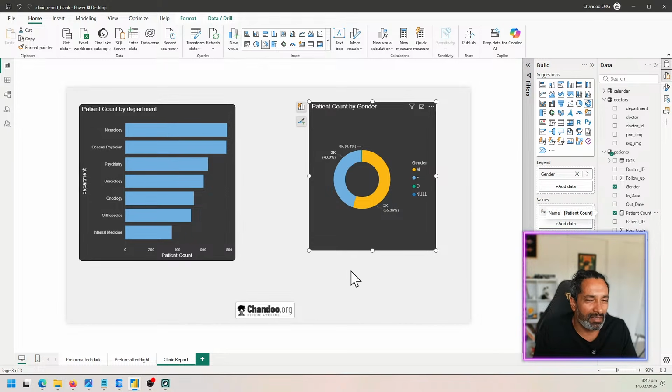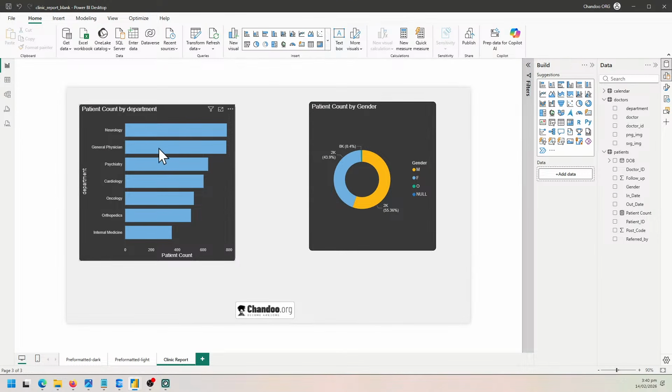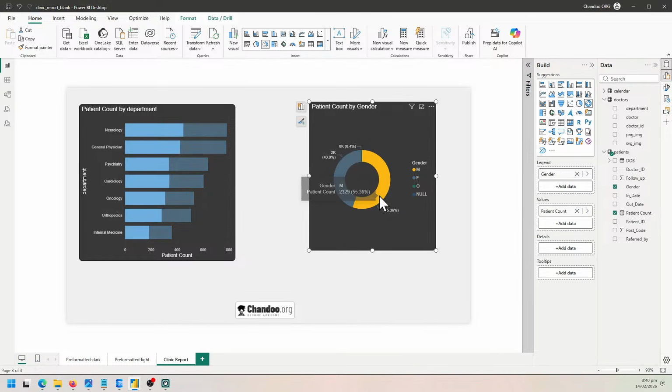Now that these two things are there, let's understand one of the coolest features of Power BI. And that is, Power BI is fully interactive. So see what happens if I click on, for example, the male chunk of this graph. If I just click on that, automatically this graph gets filtered and it shows me how these 2,000 odd male patients are spread across departments.